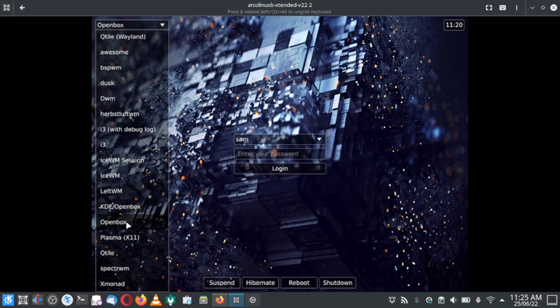Even I had some difficulty understanding what exactly the mixing means, because to me, the mixing till date was that if you install multiple desktops, the config files get mixed up. Then the panels, the look of the desktop, the settings of the panel and everything changes and gets mixed up. So my idea of a mixed desktop was like this, but here in ArcoLinux, the mixing of desktops is done very subtly.